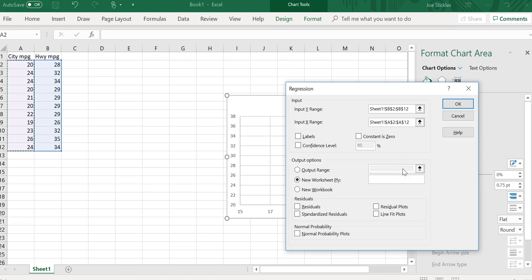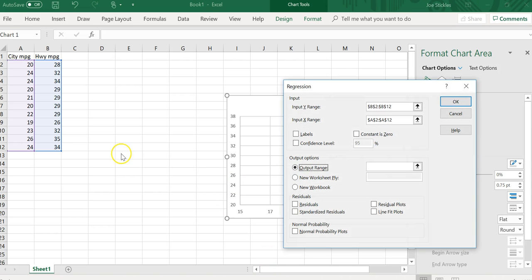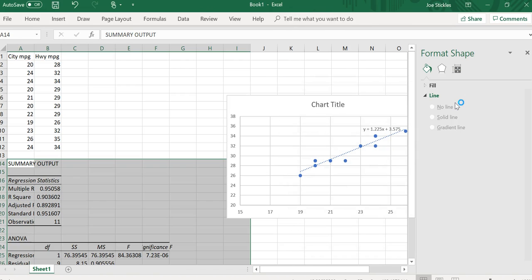Like Sydney was asking at the beginning of class, notice the default is 95%. In a couple of the problems in section 7.7, they might want to change the significance level on you, so you can change that to whatever. The only thing that's really going to do is pop out a different critical value for the T statistic that we want. Okay. Output range, let's put it, okay, sorry. There you go.